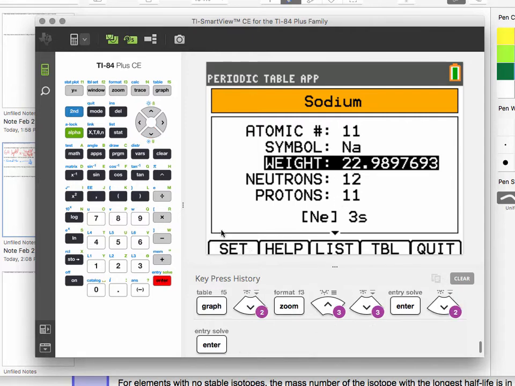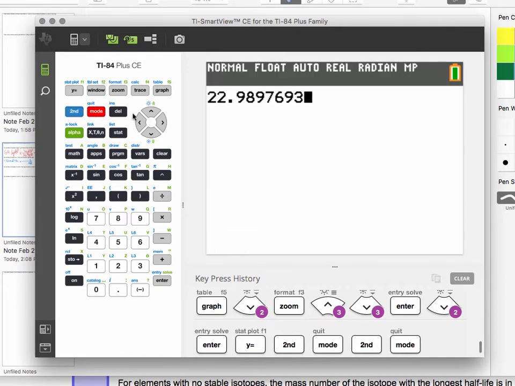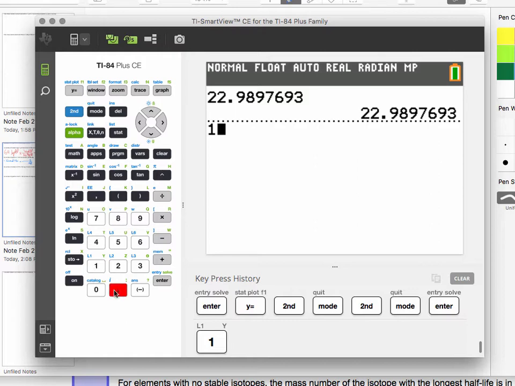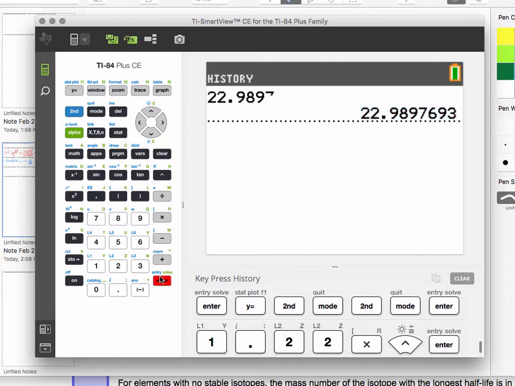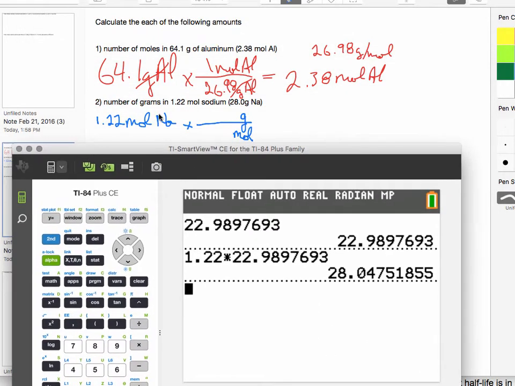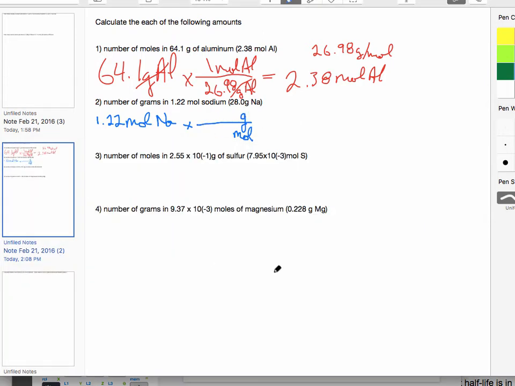And you can click set, which is aligned with this key, and that'll send it to your keyboard. I'm going second function quit to get back to the main page. I'm saying enter. And then if I look at my problem, I want to go with 1.22 times that value. So what I'm going to do is just type 1.22 in my calculator times, and then I'm going to go up arrow to highlight this value. Hit enter, and hit enter again. My answer is 28.04. And how many significant figures do I need? I need 3, so I'll go 1, 2, 3, 28.0, and I can write the value 28.04 here.